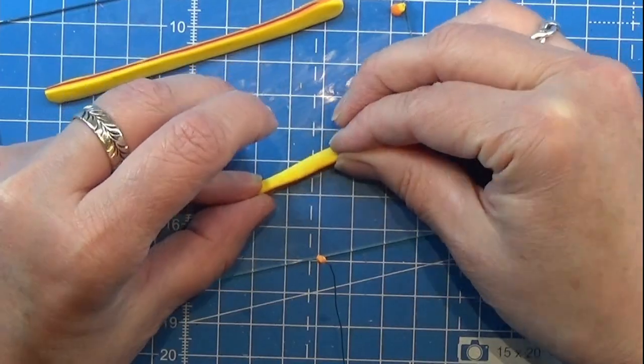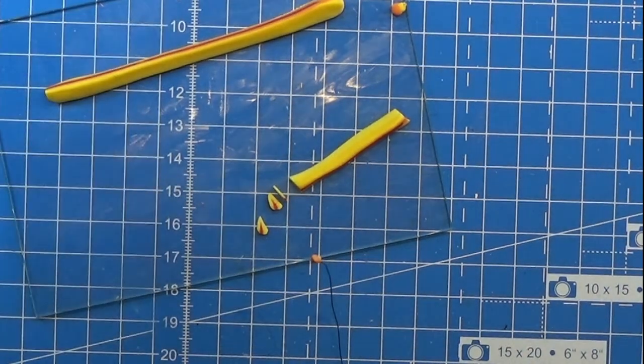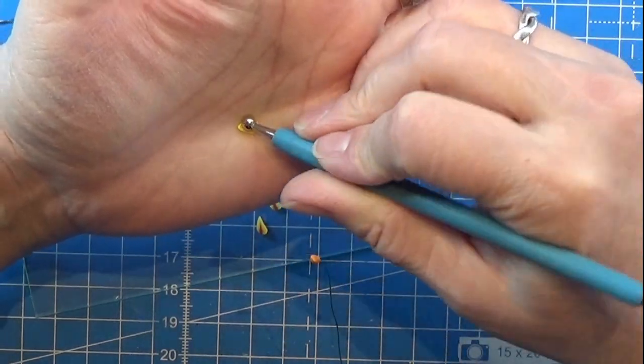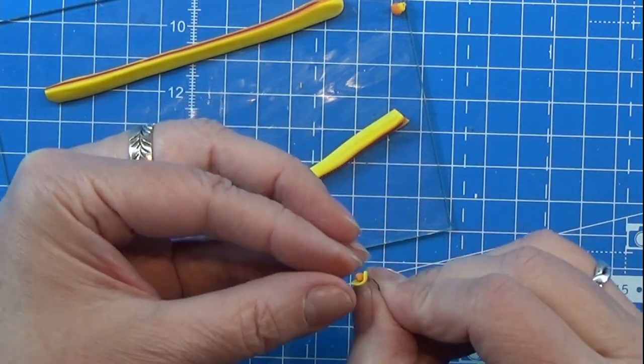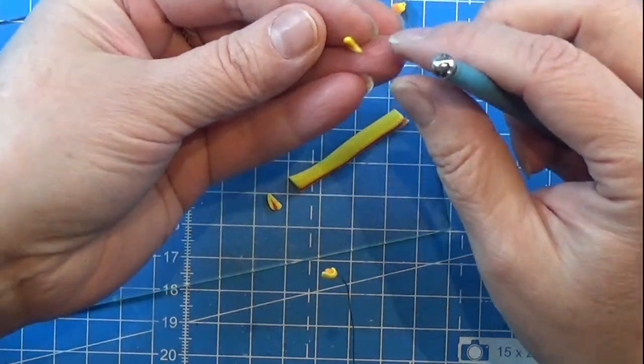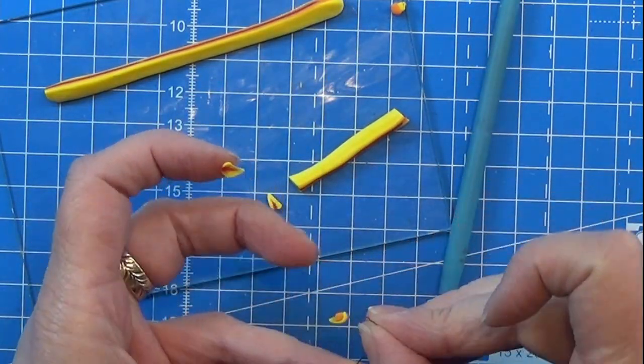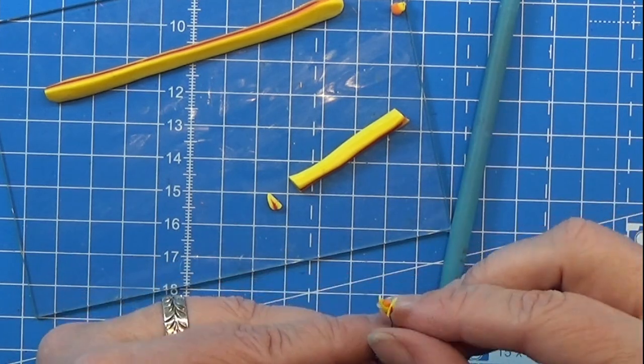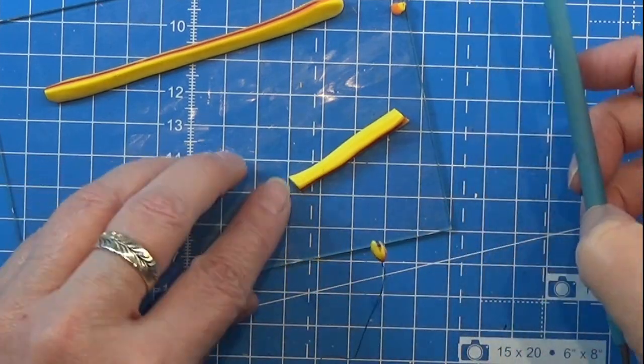Now for the petals of the flower. I am going to cut three thin slices of this cane here. Then I am taking a ball tool and placing one of these slices in my hand and I am just shaping the petal here with a tiny arch at the bottom and I am placing that around the little end we made on the wire. Doing it one more time and placing it next to that one. So I am overlapping the first one a tiny bit with the second one. And I am making sure it goes up into a point over the little pointy thing we made in the start.